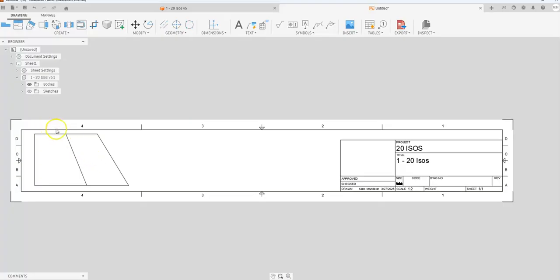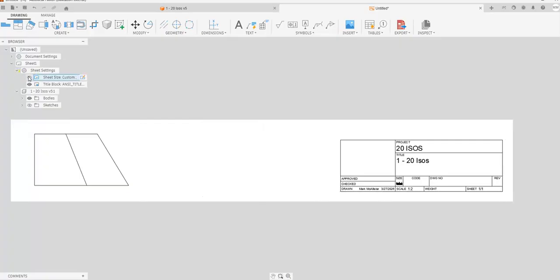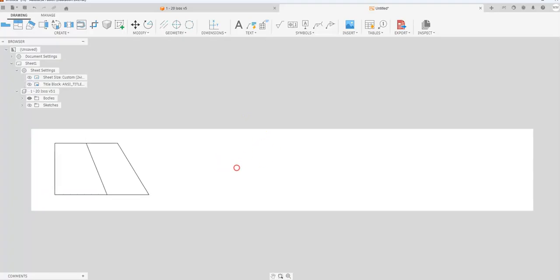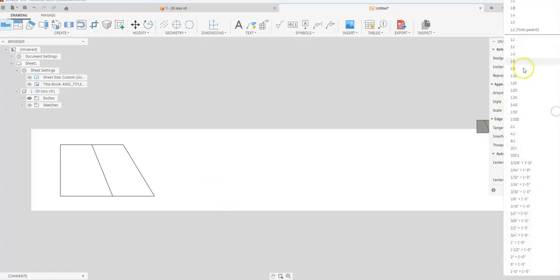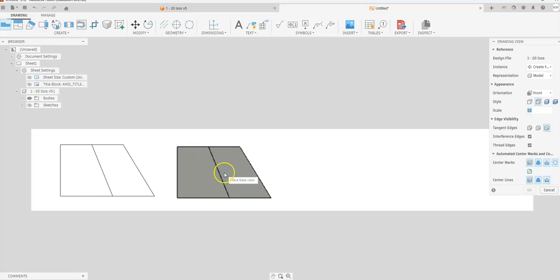So in order for us to get rid of the title block and the border, we're going to go up to sheet settings and turn off the eyeball for the sheet size, and turn off the eyeball for title block. And you'll notice now we have nothing around the outside that we really don't want. However we want to go about placing different views on the object, we can go back up to base view, and I can come in here and place another view in here. That's a way to go about placing multiple views.